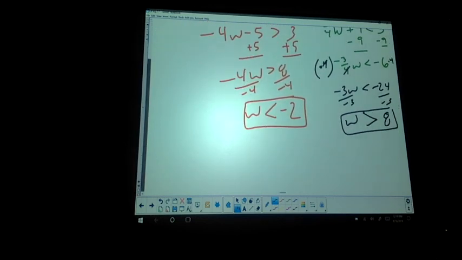Yeah. I thought the sign only flips when it's equal to. No, anytime it's an inequality, whether it's this or this or this or this. Does that make sense how I just did that? Okay. Anytime you multiply or divide to get the letter by itself, that sign will flip over. It doesn't have to just be equal. Okay. Cool?